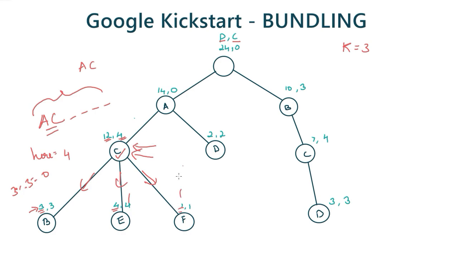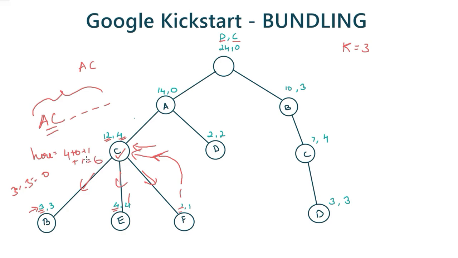So other than this one string, all other strings will be grouped by the child nodes. So this single string can be used for grouping in this parent node. So the here value will be 4 plus the residues in the child nodes. The residue in the first child node is 0, the residue in the second child node is 1, and the residue of the third child node is 1. And hence this here value will be 6.